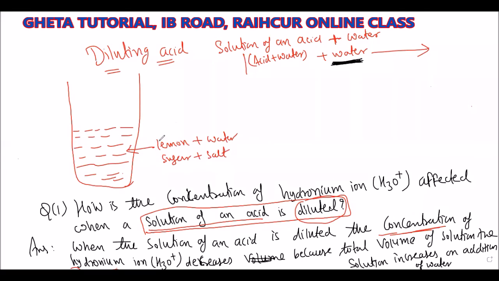Suppose now your friend comes. When your friend comes to your house and you are drinking this lemon juice, what will you do? You will give your friend this lemon juice, but you do not have a lemon in your house. So what will you do? You want to increase this volume, so you will add water.